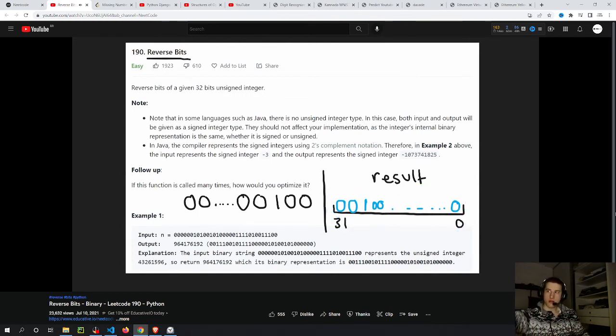So it's pretty straightforward to understand what exactly we're doing, at least with the solution that I'm showing you. Now the question is, how can we actually do these operations? For example, how can we go bit by bit, get the first bit, get the next bit, get the next bit, all the way until we get to the end, right? How can we go and get each bit?